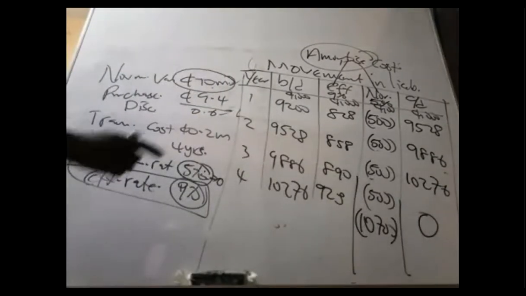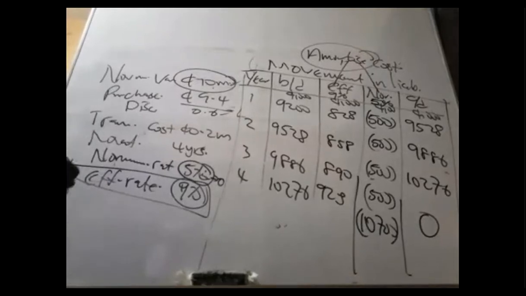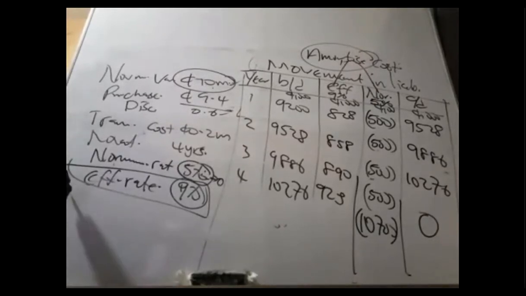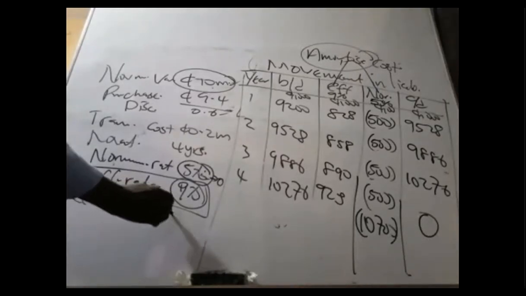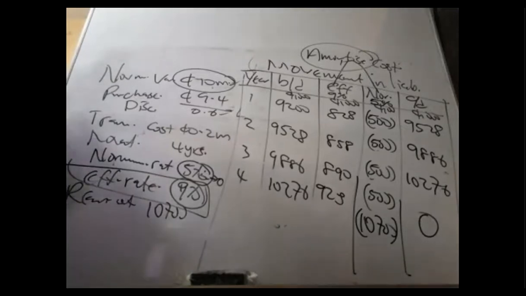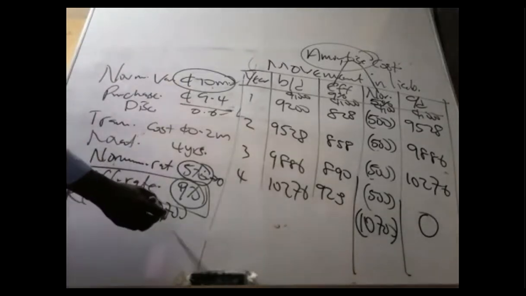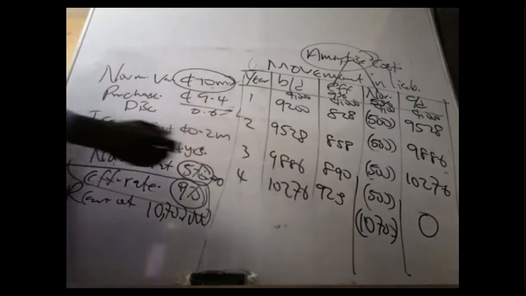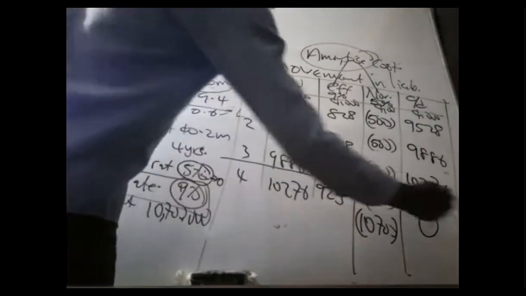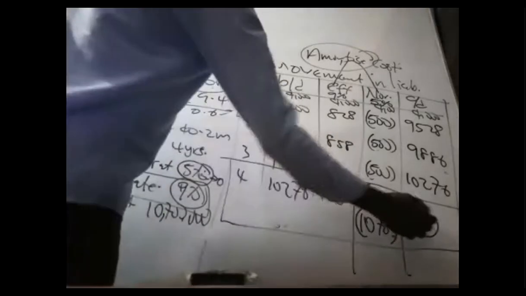So in the question, if I'm updating the question, I'll key it in to be redeemed at a premium of 1,700. That's 10,700,000. That is it. That means if you work it, you must get that answer. Now, when you get to the last year, we are redeeming it. So the balance should be 0.